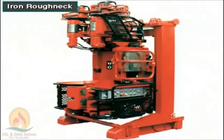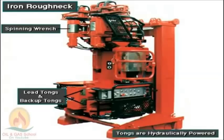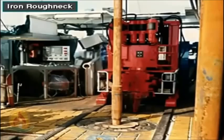Some rigs have this vertical pipe handling device. The manufacturer calls it an iron roughneck. It combines the lead tongs and backup tongs into a single package. The built-in tongs are hydraulically powered, self-contained torque wrenches. They allow the crew to make up and break out joints without using catheads on the drawworks.